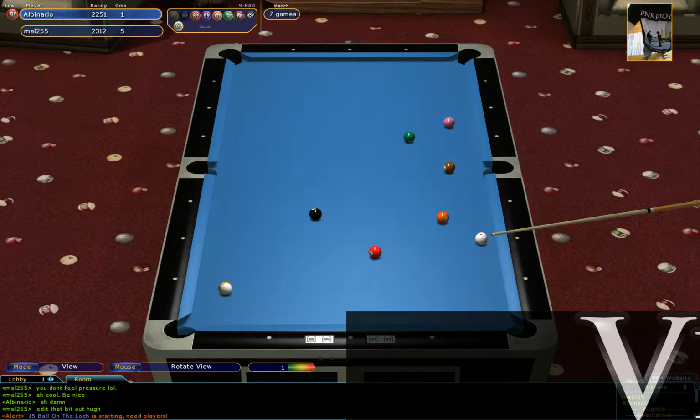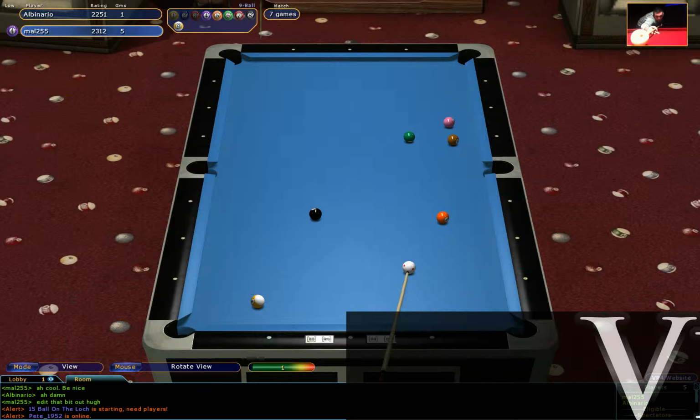So, oh, Mal gets a wee bit of fortune there, and unfortunately gets a kiss and sinks the 3 in the middle. Has he still got a shot on that 4? I don't think so. He might try the crossbank though. No, he's just going for safety. Needs to slow up a bit though.